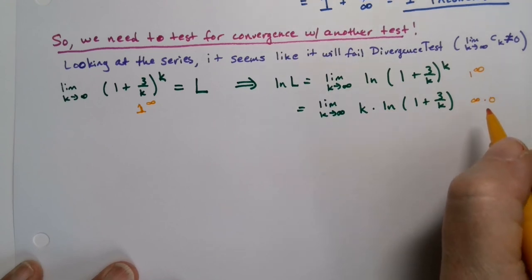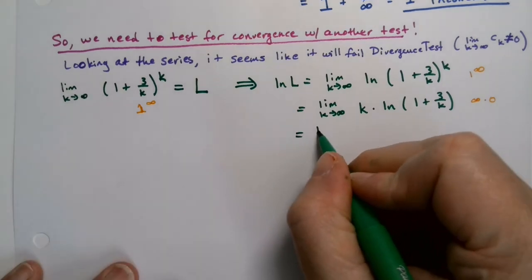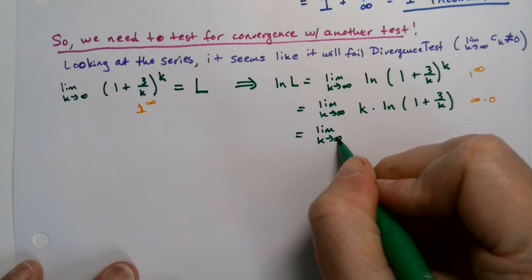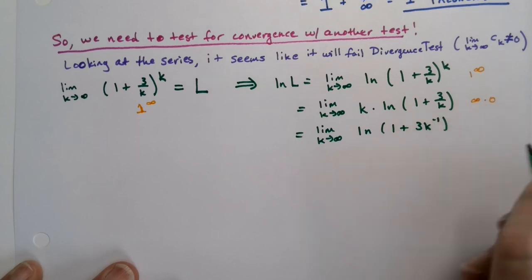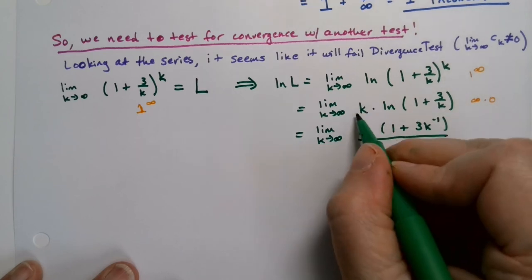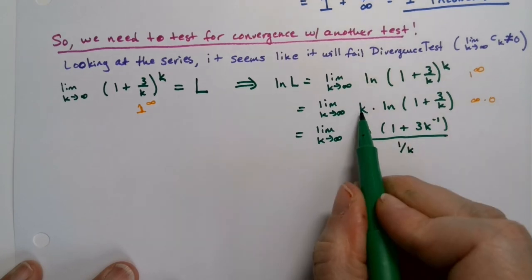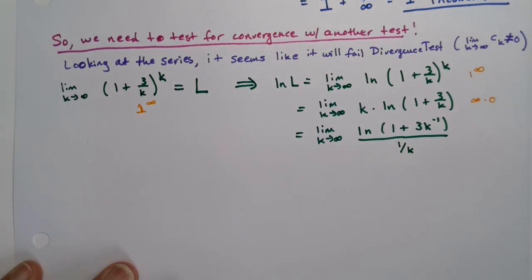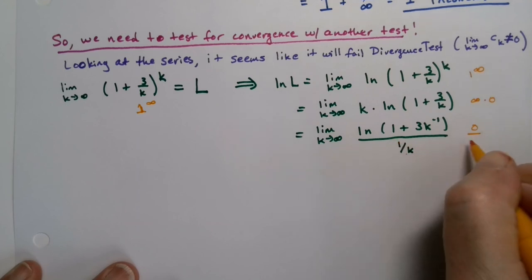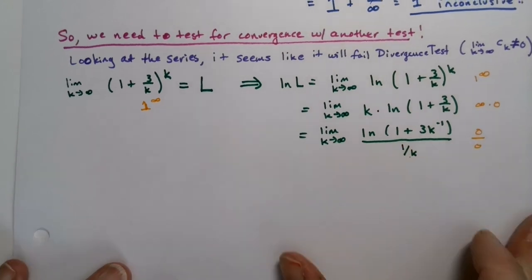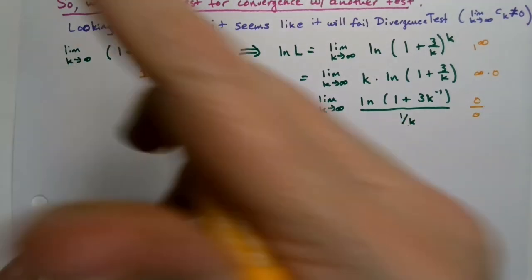We're getting there, right? So now I need to turn it into either 0 over 0 or infinity over infinity. So remember the trick for that is to write the limit as k goes to infinity of natural log of 1 plus 3k to the negative 1, because I know I'm going to have to take a derivative in a minute. And then we take this k and we make it 1 over k, because k multiplied is the same thing as 1 over k in the denominator. And now we're cooking with gas, because the natural log of 1 is 0, and 1 over infinity is 0. And now I can finally have it in an indeterminate form that I can use L'Hopital's rule on. So I'm going to use L'Hopital's rule.